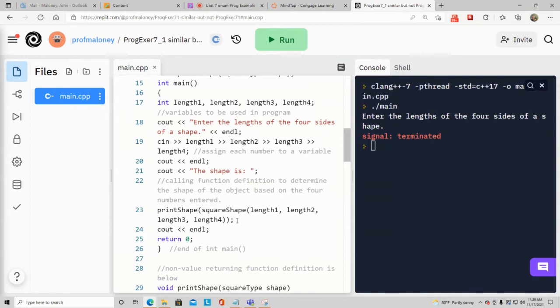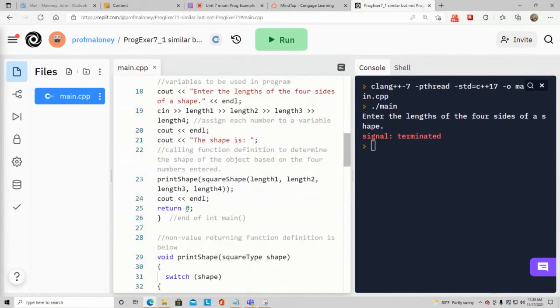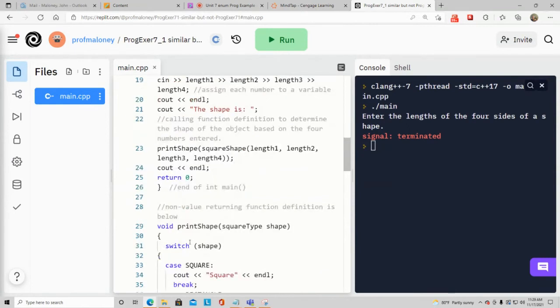Length 1, length 2, length 3, length 4. Remember here, I'm typing things in based upon the user. So I'm calling print shape, square shape, and taking the 4 values. And then I'm ending int main, so that literally the next line ends int main. So let's now go back below int main, and then I'll explain this print shape, square shape.